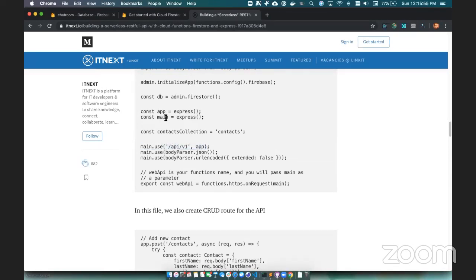Okay, so main, yeah, we're going to do app.use these things. And I don't know if I mentioned this to everyone, but it's pretty common for there to be a subfolder for each version of your API. And that's what they're doing here. They're basically saying we're going to put everything in main, but main is actually like a subversion of this whole app thing. So everything in main is going to automatically prepend with these two.